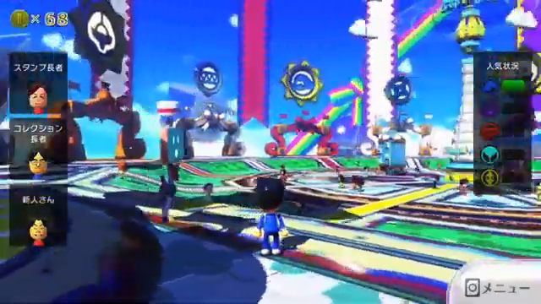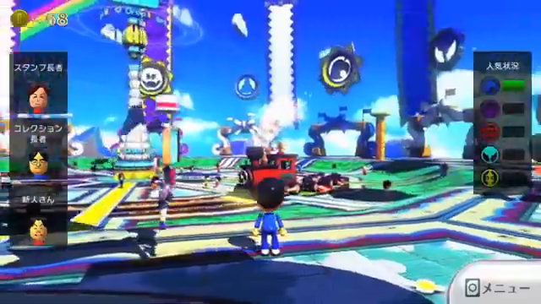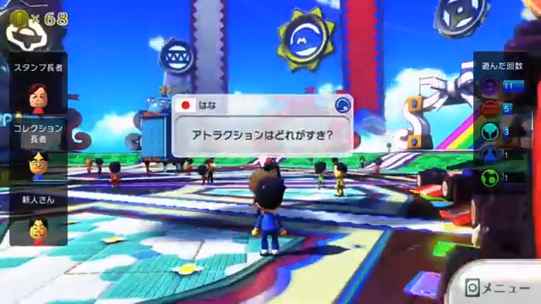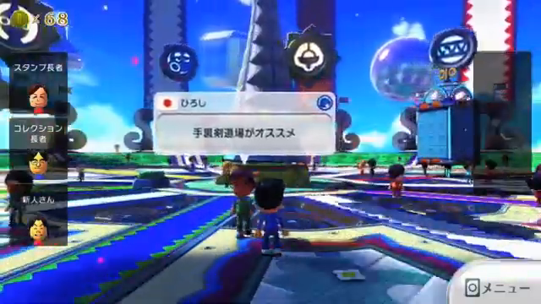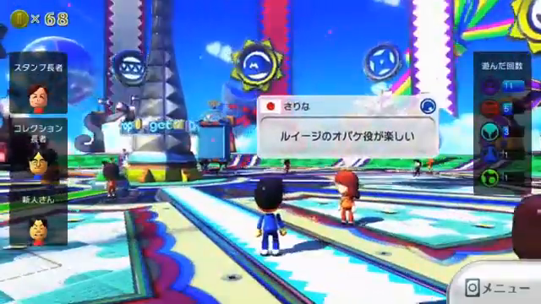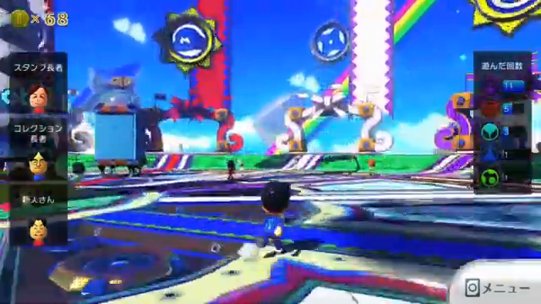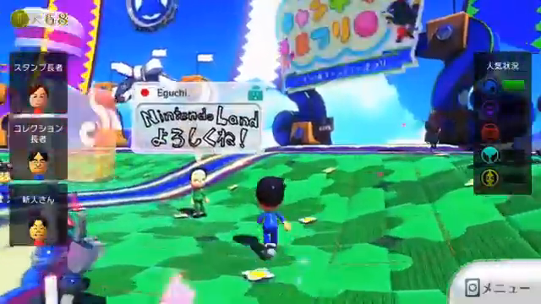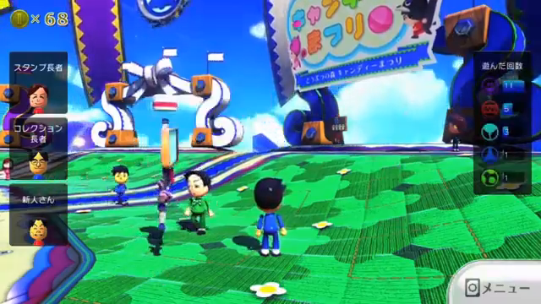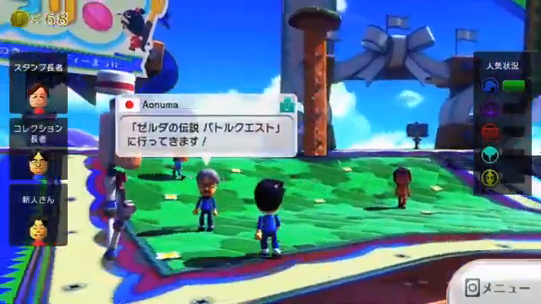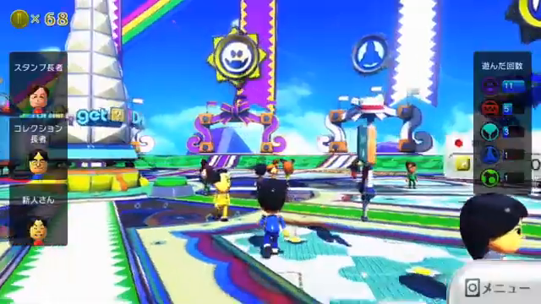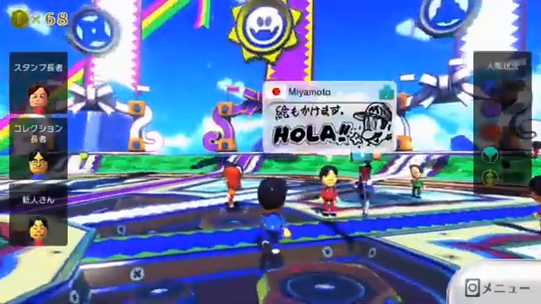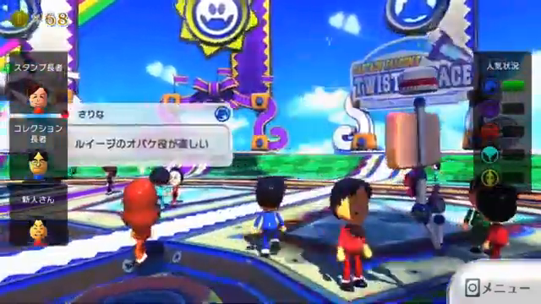There's also a place called Nintendo Land Plaza, which is the place where Nintendo Land players from all over the world will get together. You can post a variety of comments directly from this plaza as well. Displaying other players' Mii characters in this Nintendo Plaza is also made possible by connecting to Miiverse. What you see here was all prepared by the development team just for this video. But after Nintendo Land is released, people from different countries will be communicating with each other in various languages in this lively place. Even if you don't know any other language, hand-drawn messages serve as a universal language to communicate with others.